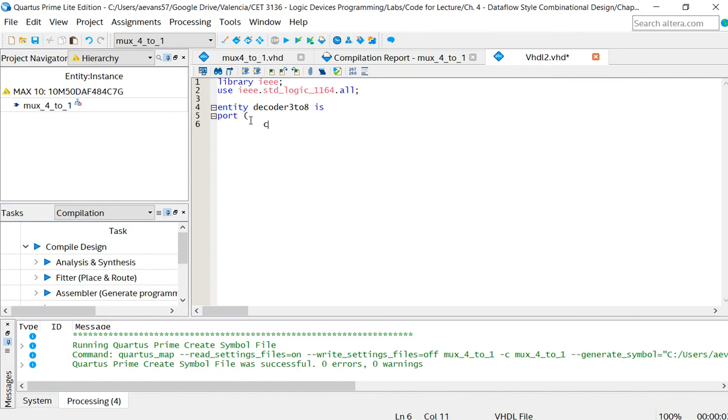So our inputs were C, B, A. We also have our enables, G1, G2A bar, G2B bar. We had our output Y, which I'm going to define as a vector with a size of 8.